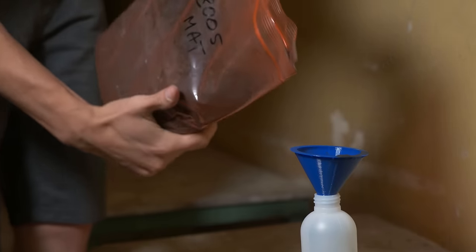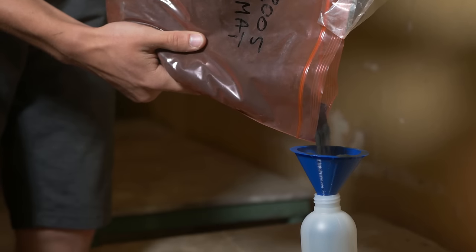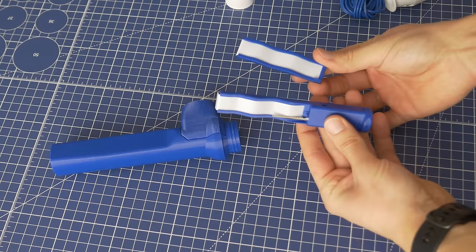Of course we need powder paint — it's nothing fancy and not super expensive. You can find some on Amazon but it's a bit overpriced, so I'd recommend finding something locally. Also make sure your powder works with your type of powder coating gun, because there are two different types: corona and tribo. I've been using the tribo type — it uses Teflon inserts to charge the particles, the part is grounded, and the paint is attracted to the part. It's very simple with not a lot of complex parts inside. The corona type is usually used in industry more often because it requires really high voltage, like kilovolts, to attract the particles. It is sometimes a bit more efficient, but because of that complexity I wouldn't recommend it for a maker.